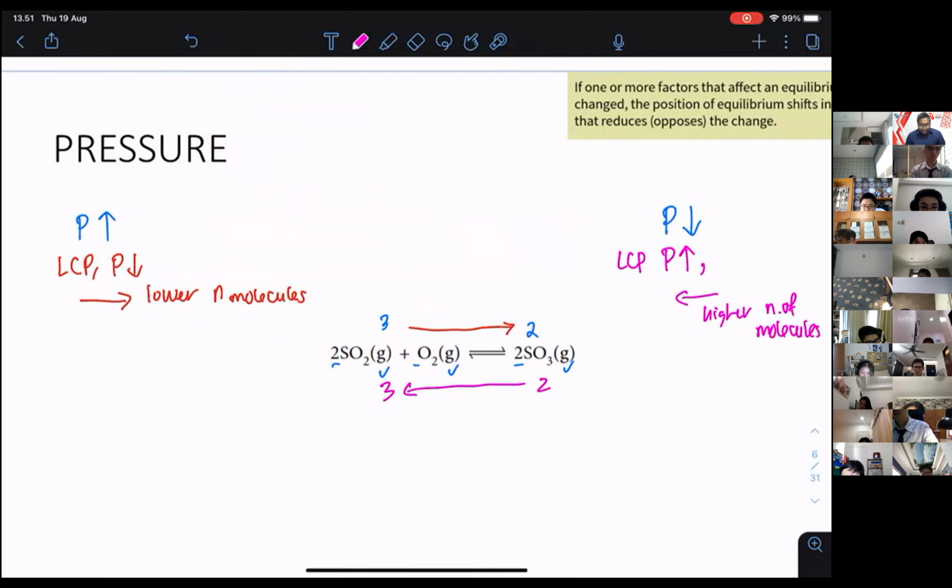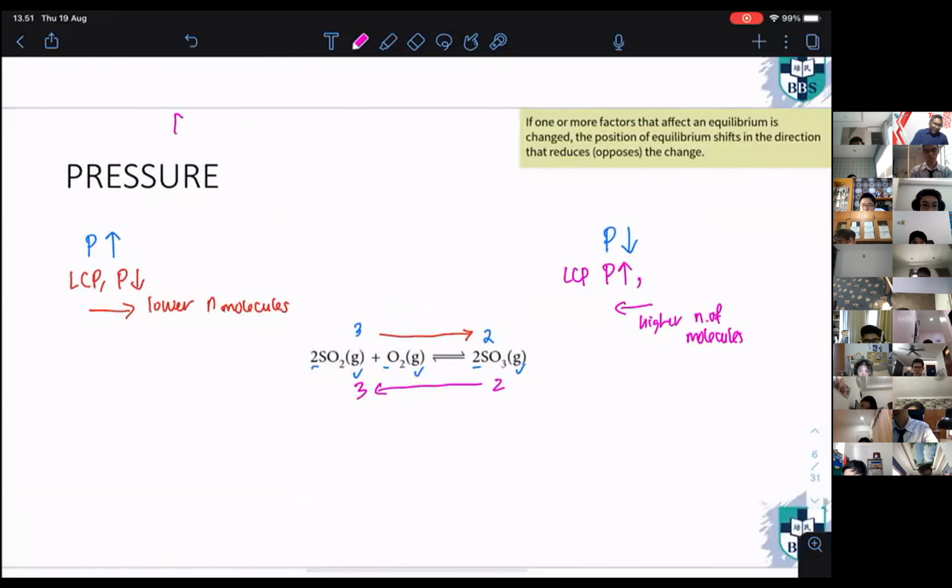When you explain concentration, we just say the position is shifted to the left or shifted to the right, depending on whether it forms more product or more reactant. That is how you explain. But for pressure, rather than saying shifted to the right or to the left alone, you include one more point. They are shifted to the right, towards lower number of molecules, or towards fewer particles. You mention that they are shifted to the left to higher number of molecules and so on. So please refer to that.